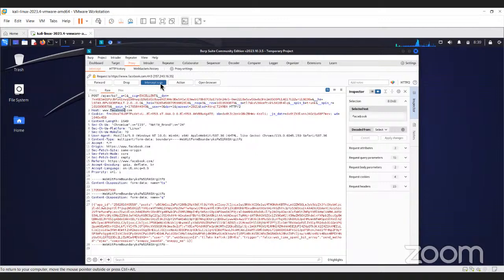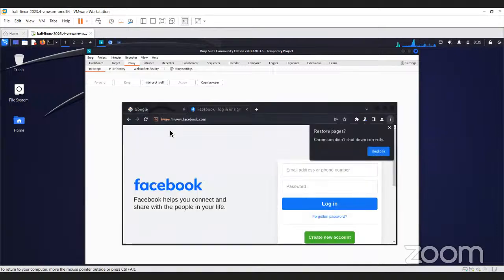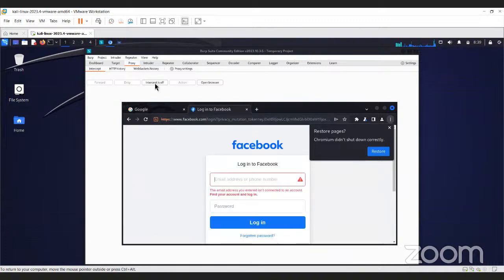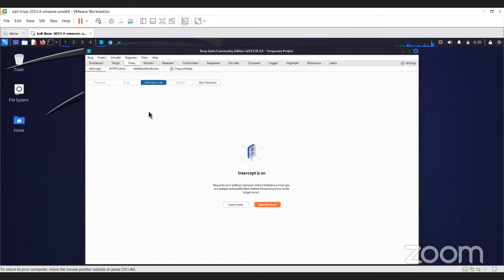Let me turn off the interception, go to Facebook, and try to log in. Actually, I don't have an account with this username and password, so let me turn on the intercept and check what's happening.